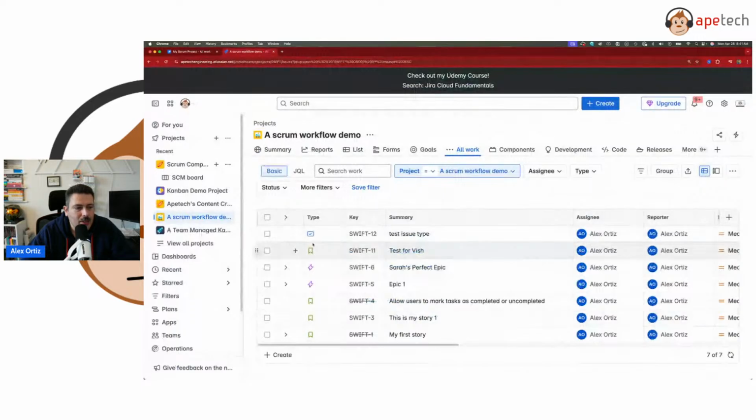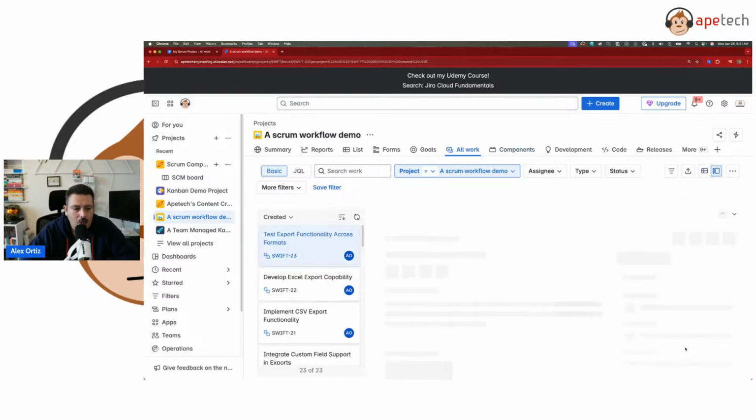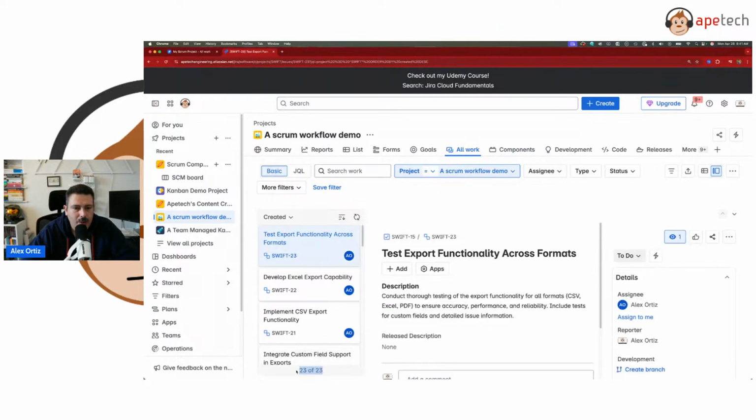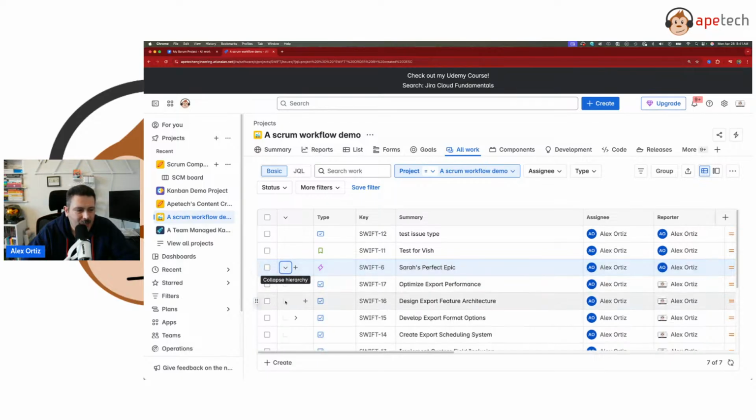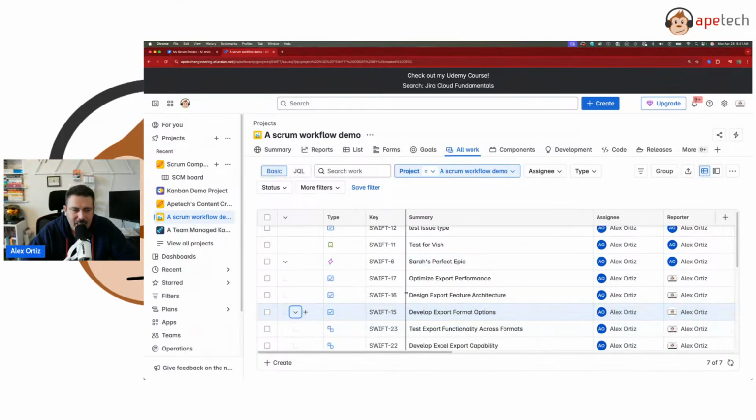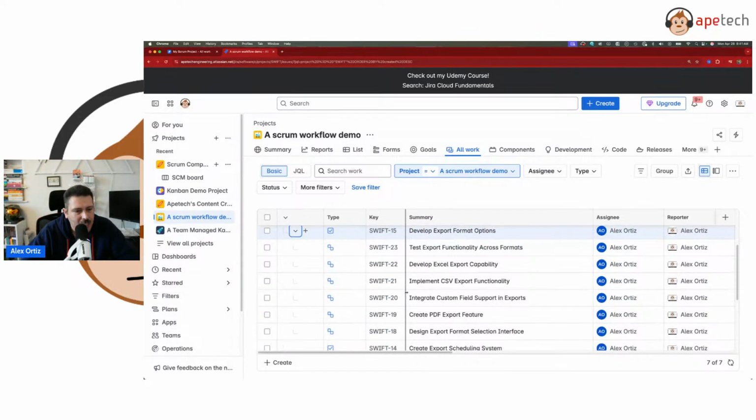This right here is the same thing, right? When I see all work, I'm expecting to see all the work. A month ago, this was not the case. A month ago, when I clicked on all work, it meant all work. It meant all 23 items. But now, for some reason, when I'm in the list view, it doesn't show me all 23 items. I mean, they're all there, but they're just nested. And so this is, again, very misleading, very sneaky, not a fan.